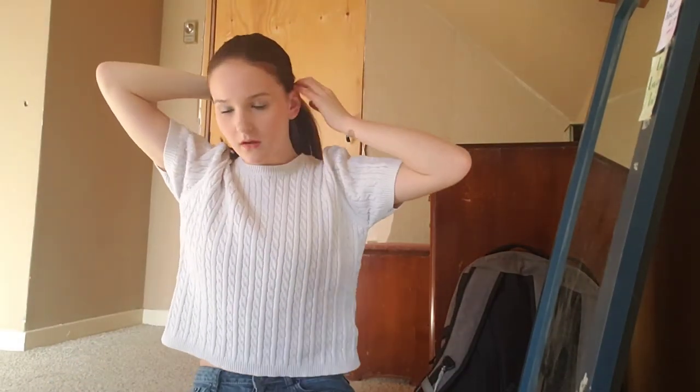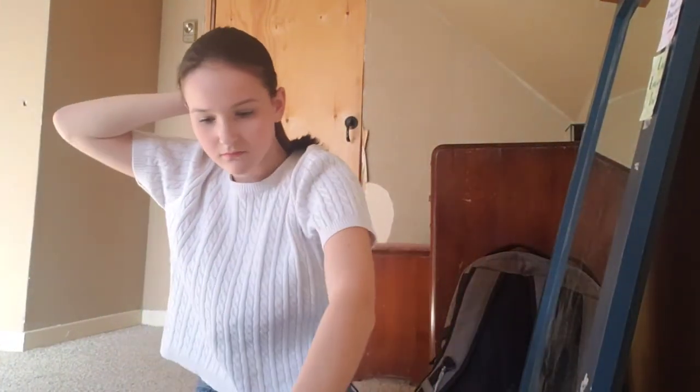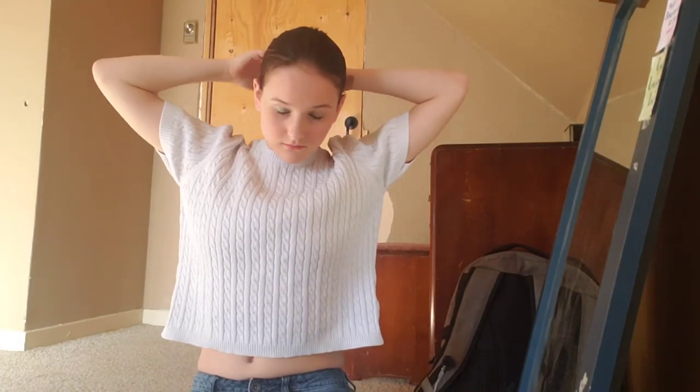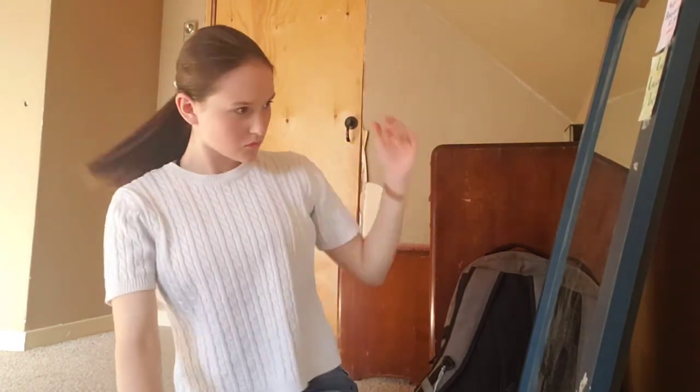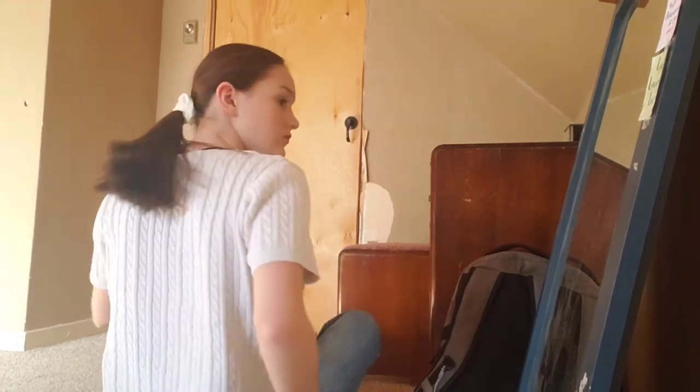And then the next one is just a simple low little ponytail. I don't really like wearing low ponytails with super long hair because it's just like uncomfortable, so. There's that one. The next one is like a high ponytail.